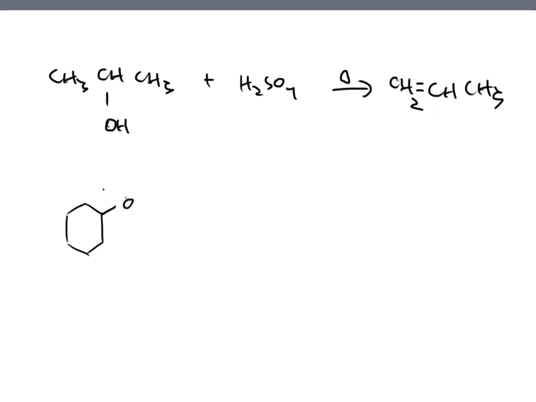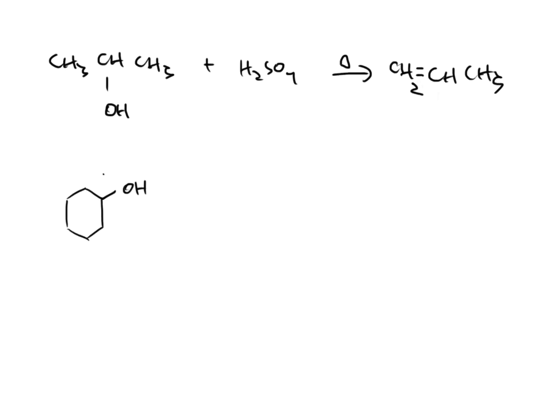So there's the ring with an OH group. That's cyclohexanol. And cyclohexanol could react with phosphoric acid. Let's say H3PO4. It's one of those acids that I could choose from. Either one's okay. And let's look at the overall thing that takes place. So I'll start with my reagent. There we are. Here's where the OH group was. I'll draw that again.